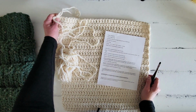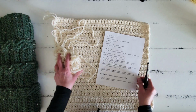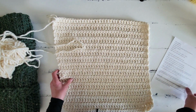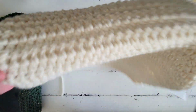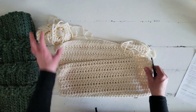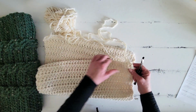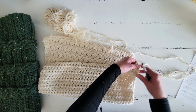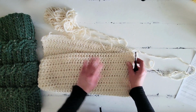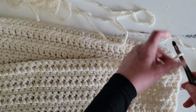So I've ended my project here on the end of row 28. And row 29 is just one simple half double crochet all the way across. So I'm gonna go ahead and do that with you guys, but just as a recap, I'll do the first couple really slow and then we'll move through to the end pretty quickly. And then I will show you guys how to do row 30, stitching that slip stitch.